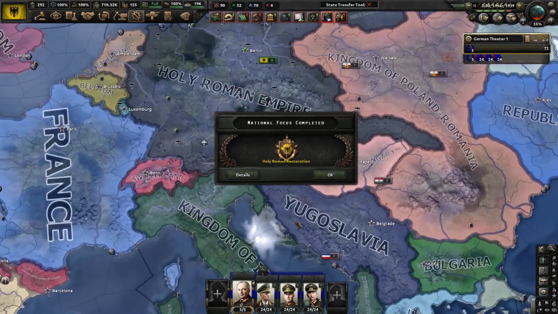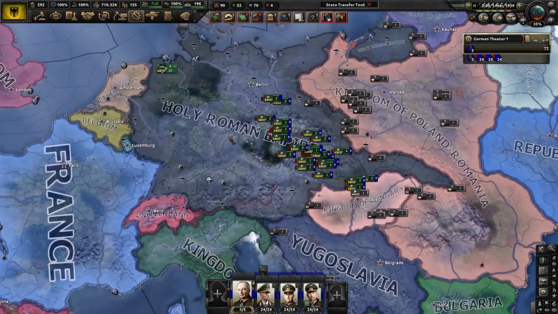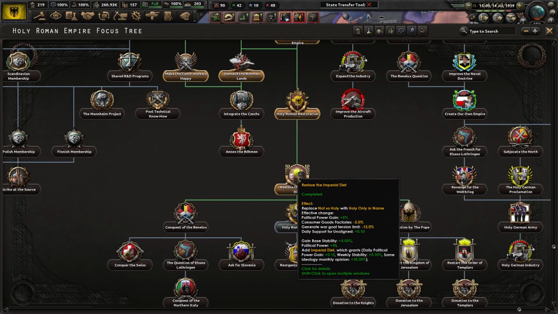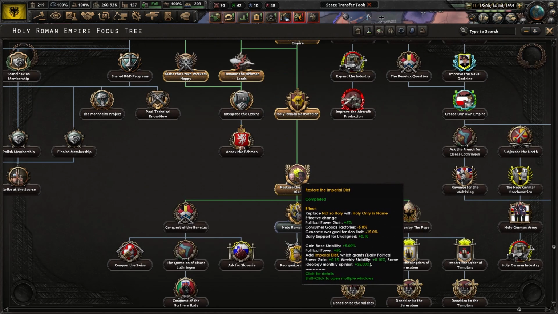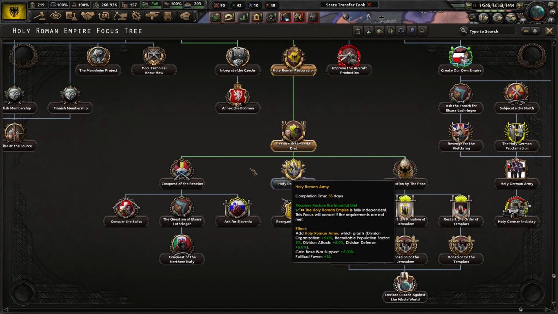Oh yes, we're back. The Holy Roman Empire starting to form. Well, we've renamed ourselves and taken the flag. Okay, so we just went ahead and restored the Imperial Diet, which is replaced not so holy with holy only in name, which has reduced the effects of it. And we've also gained the National Spirit Imperial Diet, which gives us 0.1 stability weekly, which is very handy. It gives us some other bonuses as well.